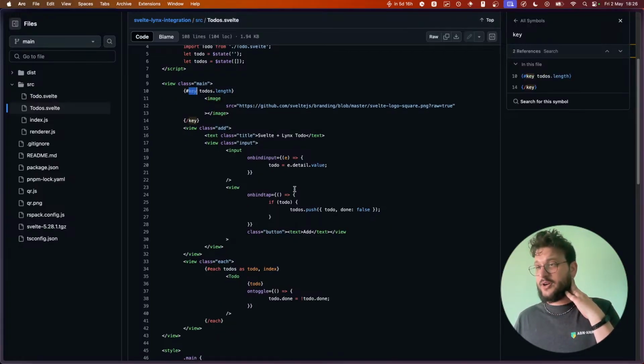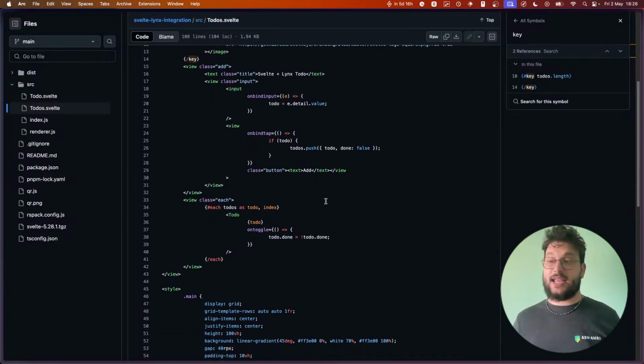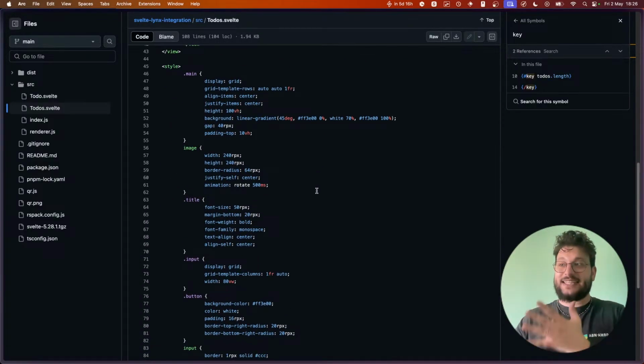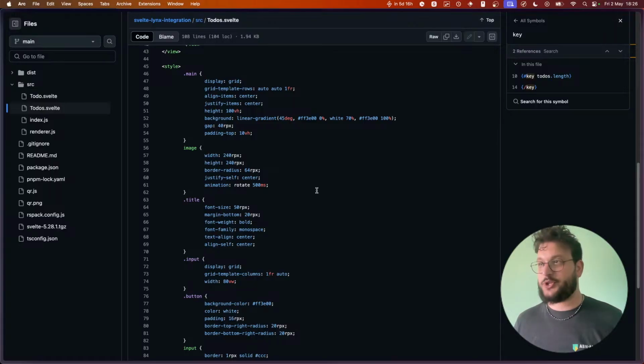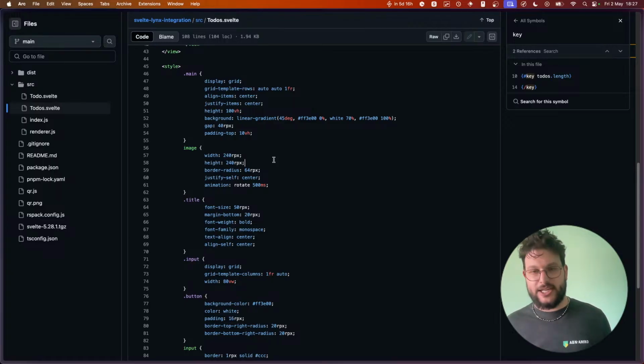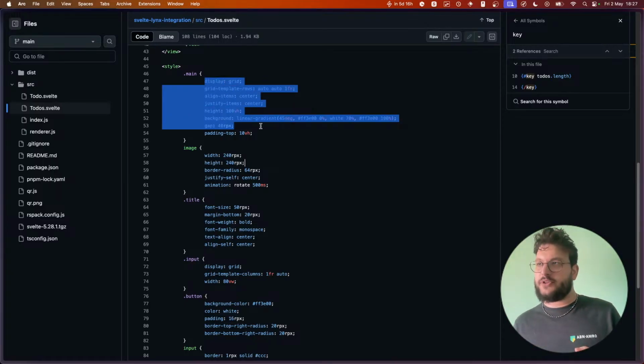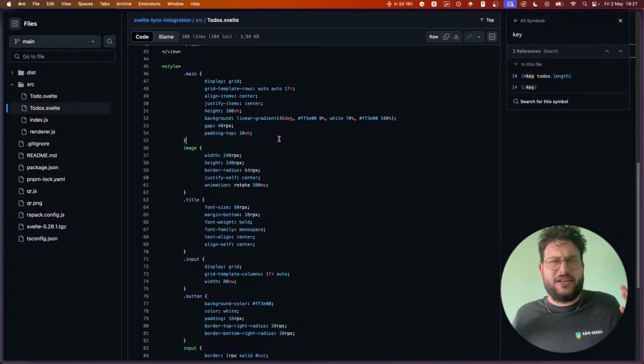Like the key block, you can use the each block, and the nicest thing is that you can even use CSS right inside your Svelte component, which is super cool. You can just do this and it will work. And CSS support for Lynx is incredibly cool because basically all of this just works. You can even use Tailwind, I think.